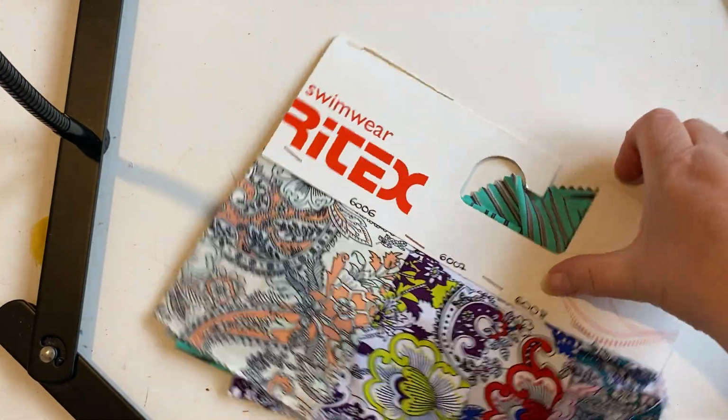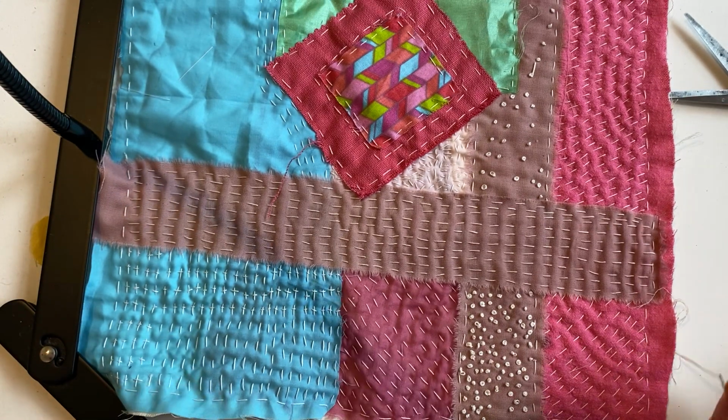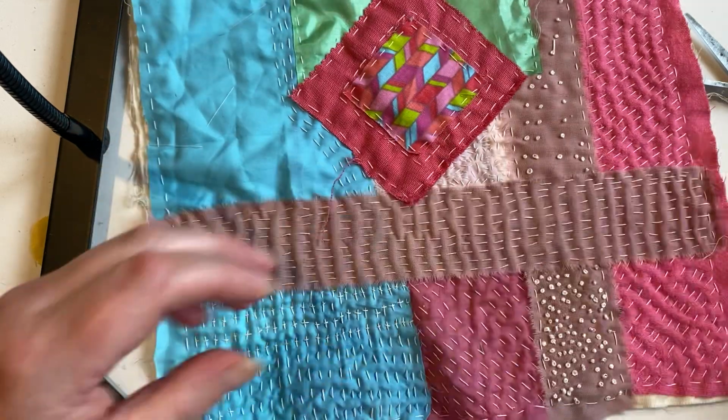I've got ideas to put forward about what I can make with those. So yeah, I thought I'd share that with you. So that's what I did do. I made myself a little needle book. I kept standing on the needles. I stood on a needle the other day.